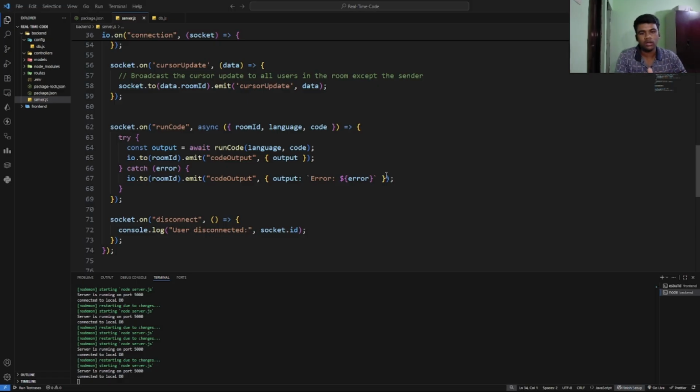Since there are a lot of commands and many more things to be taken care of, and I don't know much about how all these things are going to happen, it's better that I ask ChatGPT to implement the run code function for us, and then we'll see if it works properly in our code or not. So let's go.